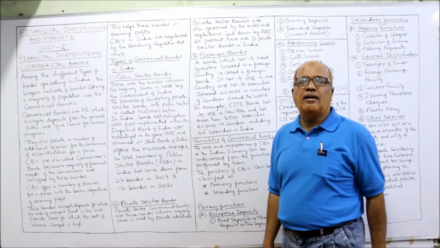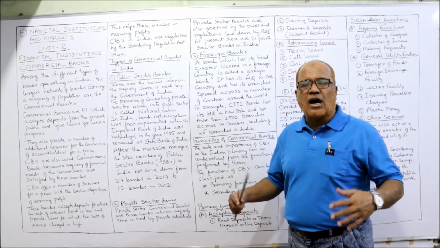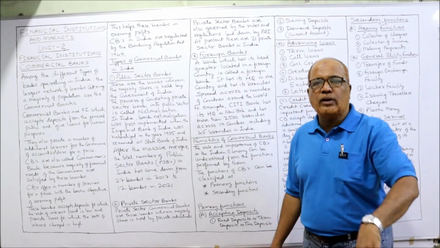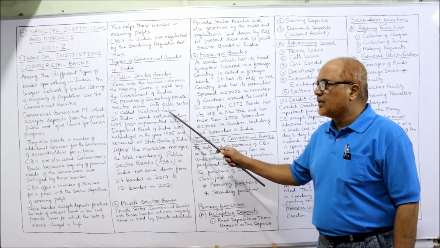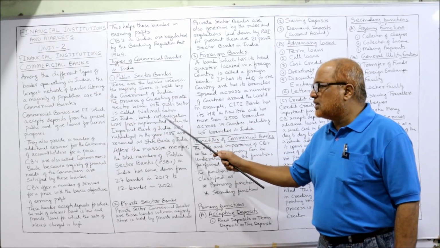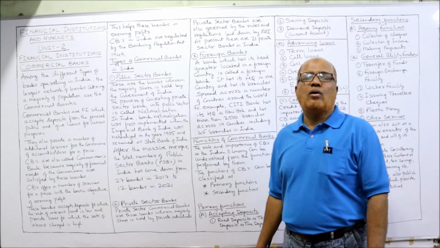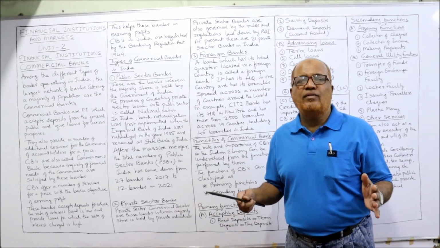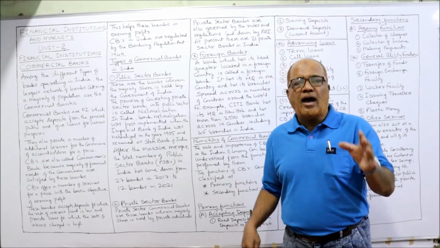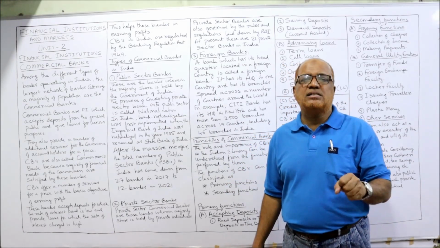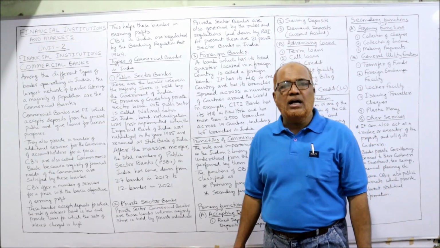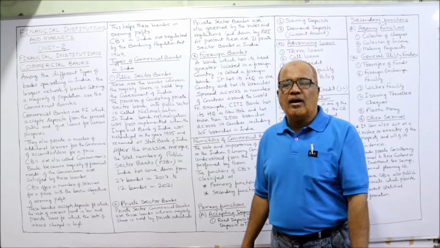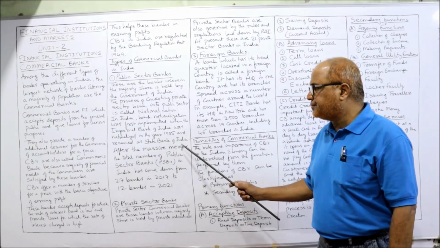And this had happened in India. Many banks were started in the private sector, but later the government captured and undertook them. That is called nationalization. In India, bank nationalization was first implemented with the Imperial Bank of India in 1955. Actually, the Imperial Bank of India was a private sector bank, and that bank was first nationalized in 1955 by the government, and it changed its name from Imperial Bank of India to State Bank of India, SBI.